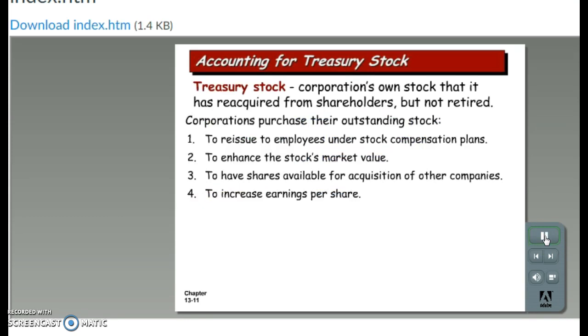There are many reasons corporations buy back their own stock. The company may want to have shares available for employee stock compensation plans. Repurchasing the shares can enhance the stock's market value. Companies may purchase their own shares for the purchase of other companies. Treasury stock reduces outstanding shares, resulting in a higher earnings per share.